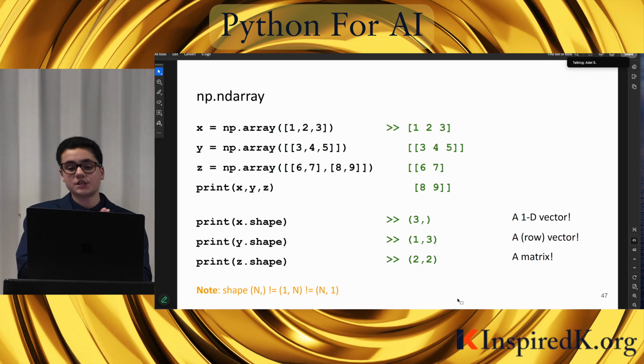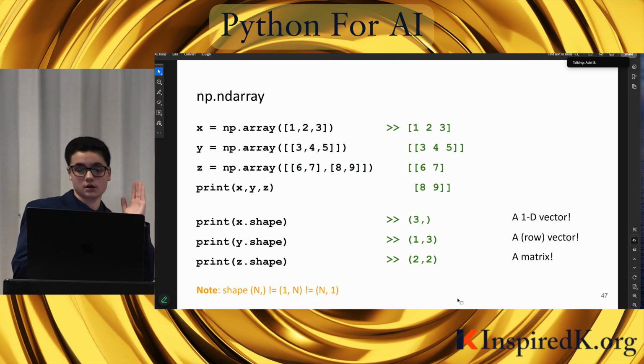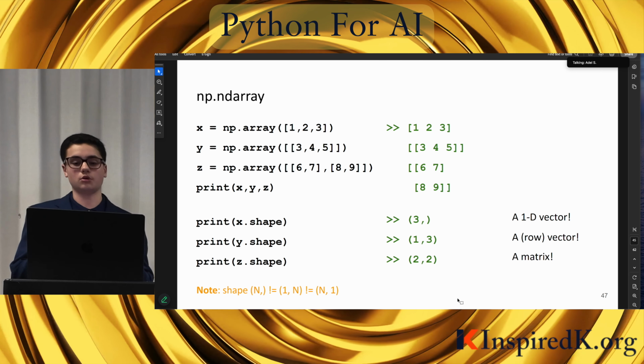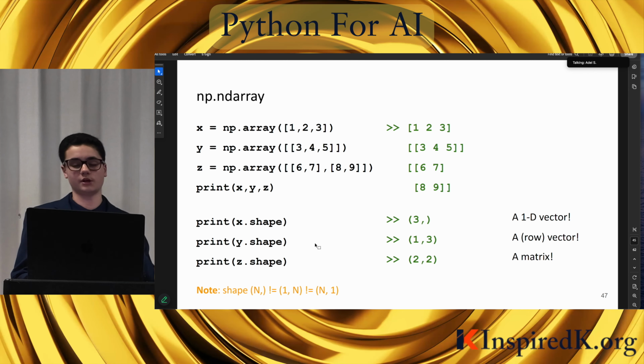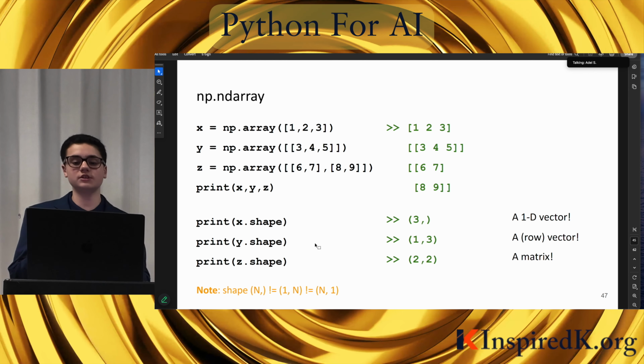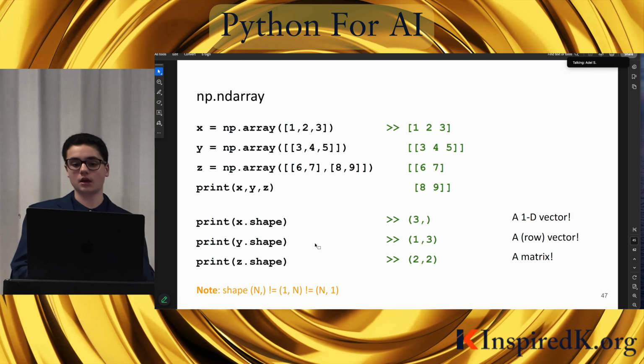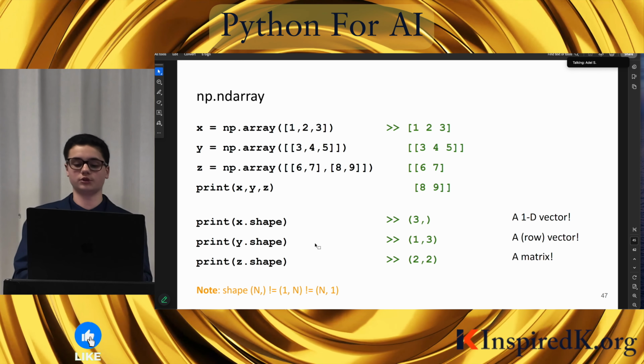Note that vectors in NumPy can be of shape n, 1 by n, or n by 1, and all of those shapes are vectors, so our first 2 NumPy arrays are vectors. However, all of these shapes are not the same, and although they are all still vectors, they each have their own different properties.